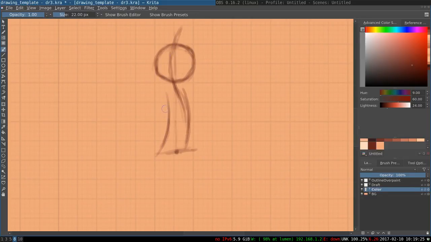Note that these are not the lines that represent the edges of the character, this is just the general flow. So it doesn't have to be accurate or anything. And we want to draw 2 lines to indicate the central line of the face. This is where the eyes will be, and this is the direction where he's pointing towards. Like so. Excellent. Next up, let's set some proportions.